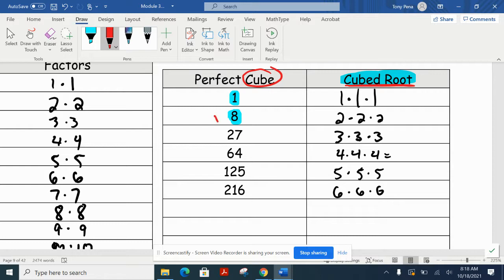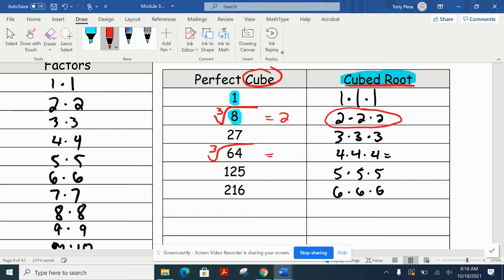But if I now ask you to do the cubed root, that means I'm going to make that little index number of 3 there. That's asking you what number got multiplied by itself 3 times to get an 8. Well, the cubed root of 8 is a 2 because that's the number that got multiplied 3 times to give you that 8. If I ask you the cubed root of 64, you're looking for the number that multiplied by itself 3 times to get a 64. That would be a 4.